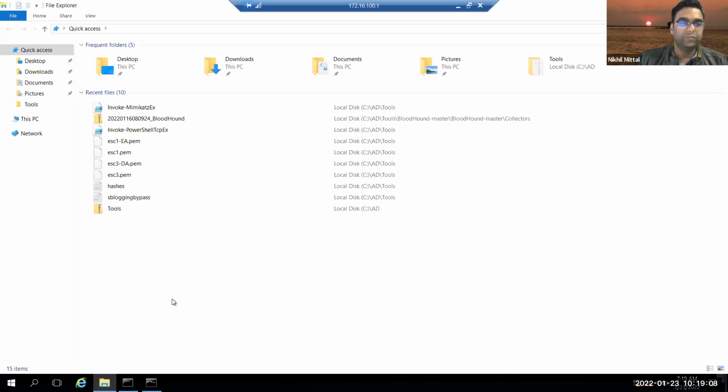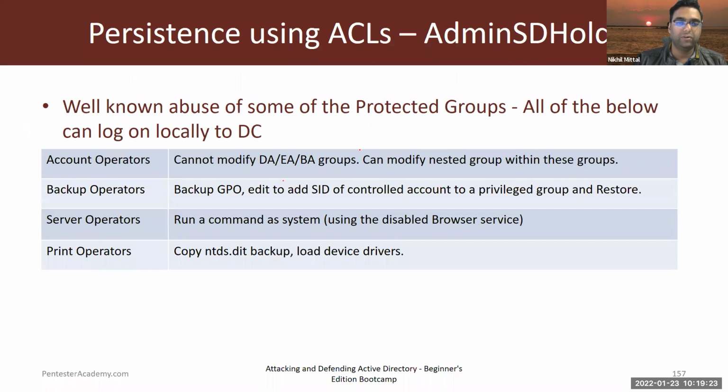All right, so what we are going to do once the DC is back up, it is rebooting, is we will force run the SDProp service so that it restores the ACL for the domain admin scope. To be very honest, I'm not saying this because this is my lab. I'm pretty sure that this has absolutely nothing to do with the lab. Or, let me be less confident, I'm pretty sure that this is a problem with Windows and could be something with the lab as well.